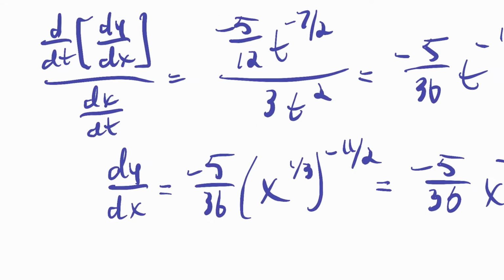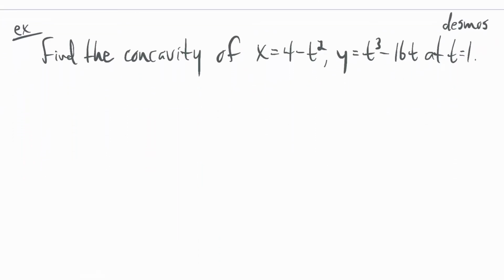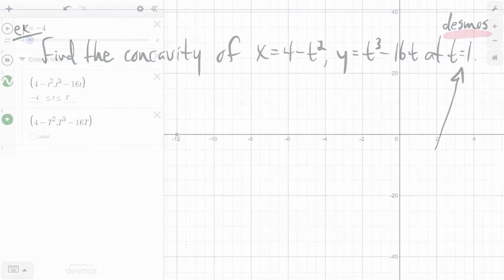Okay, what's next? So actually here I have a little mistake. I did not put the appropriate notation here. This is supposed to be squared and squared there. So in this question, we want to find the concavity. So we will be using this for something. We're finding the concavity at t equals 1. So it's okay to have the second derivative as a function of t, not of x. And we have a Desmos graph for this. So let's go take a quick look at that.